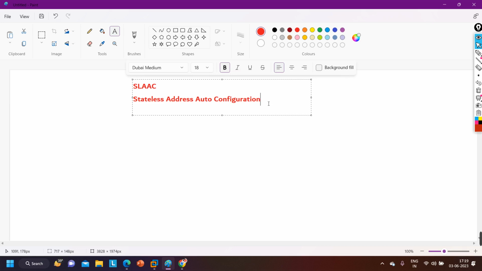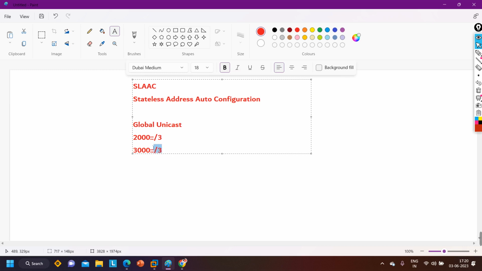If I talk about link local, your IP address will always start from FE80. Let me write it over here. We have three types of unicast address. First one is global unicast, and global unicast will always start from 2000::/3, or maybe 3000::/3, right?